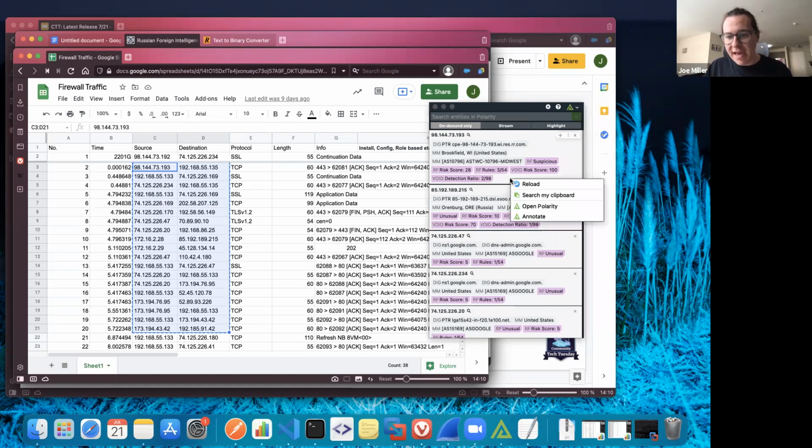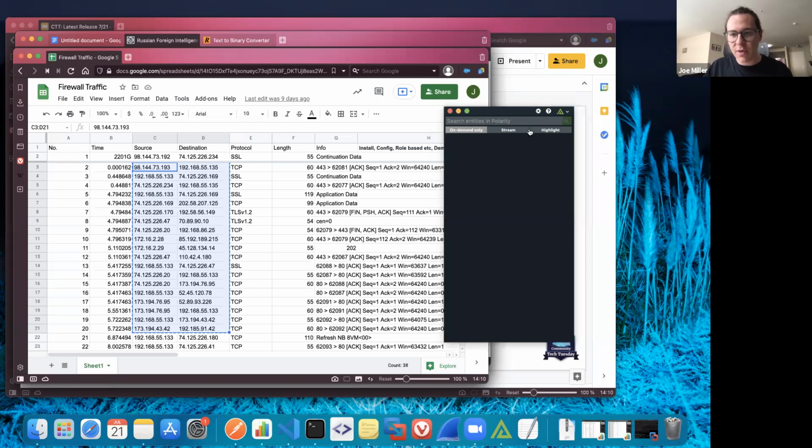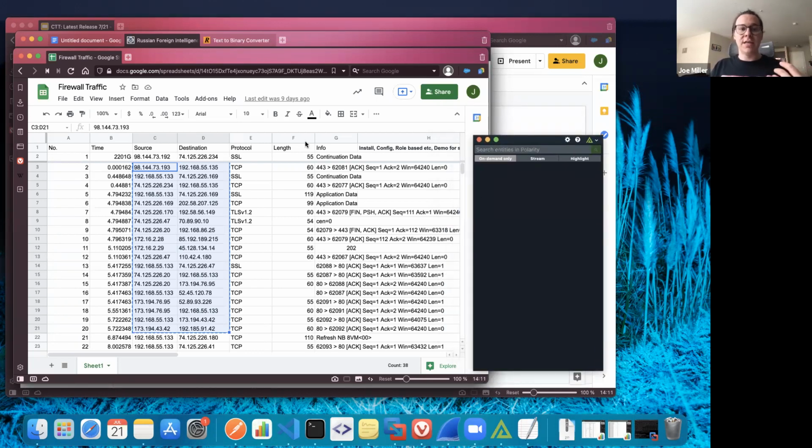And with that, I'm going to reload everything here, resituate my window a little bit, and jump over to our new mode, which we are calling Polarity Focus. Polarity Focus mode is basically an on-demand recognition mode. You have our on-demand only mode where you can select entities and hit a shortcut key, Control-C or Command-C if you're on Mac, or you can just search for entities here, like search for Joe Miller. That acts as our on-demand only mode.